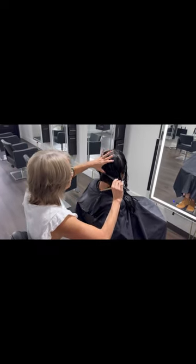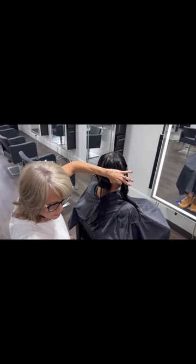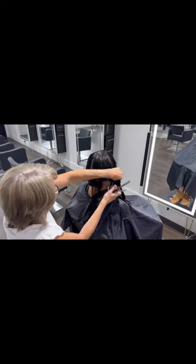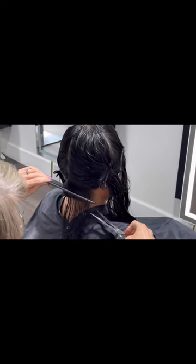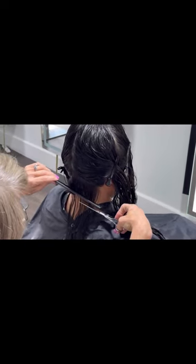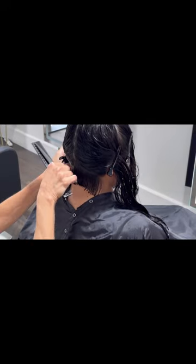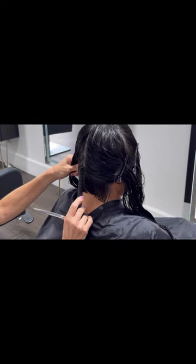Making that first haircut, or that first guide, is so important when you're cutting a bob cut. If it's too long, it's not going to look right. This is where a lot of hairstylists — I know I speak from my own experience — I was always nervous to cut that very first section because it is so short. But here, as you can see, I'm using some artistic disciplines that help keep me on point, and I'm going to point them out now.